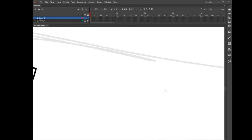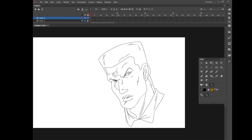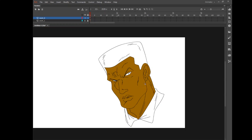Once you've got whatever you want, however you think is best and you feel like that's cool, you can either delete that sketch layer or hide that layer. Go into your paint bucket, pick out a skin tone of some kind. This is gonna be a black guy, so we're gonna start with a brown. All right, easy.